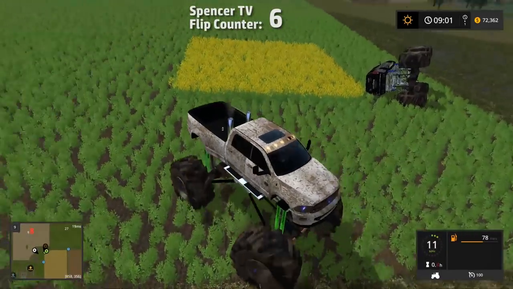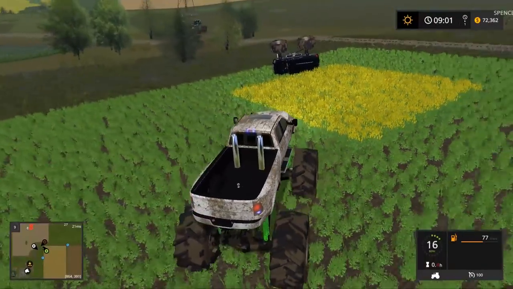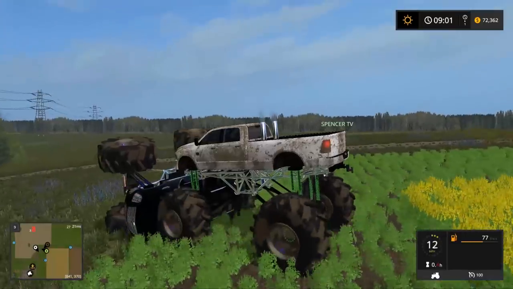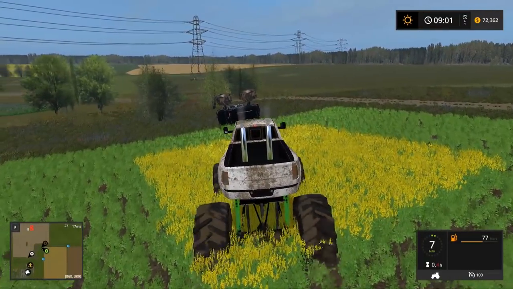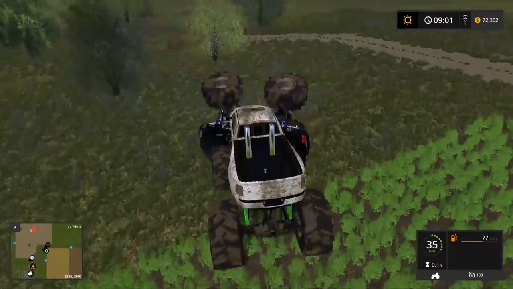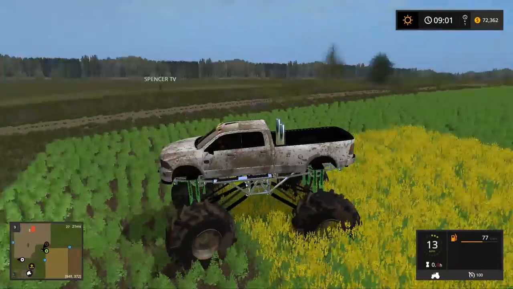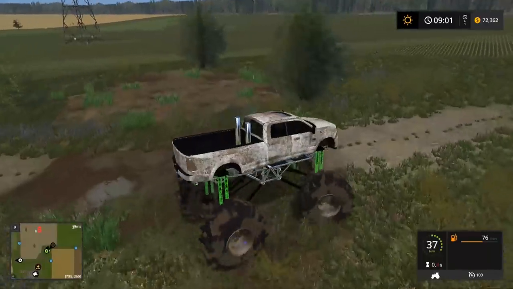I think we're going to end the video here. We did a lot in this one, mainly just mudding and getting a little bit off topic there. But these new trucks from Rambo 145, I don't know if they're necessarily new, but these monster trucks are pretty crazy. They tip pretty easy, which isn't too bad. But if you're somebody like Spencer TV, they do flip a lot, but I really like the Cummins, and it's probably my favorite one in this pack so far.